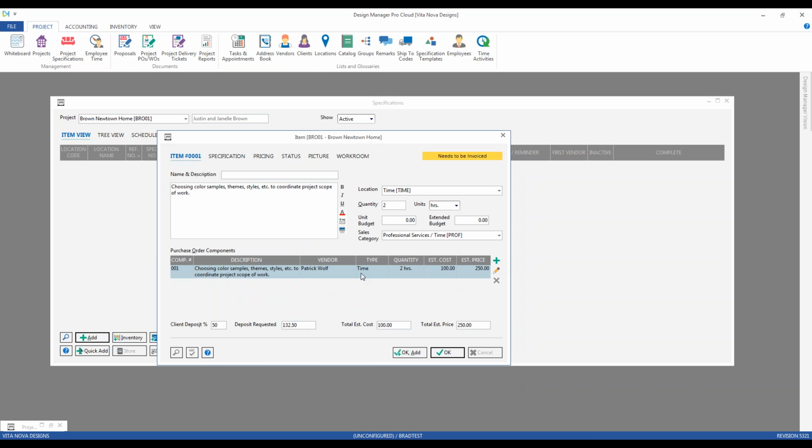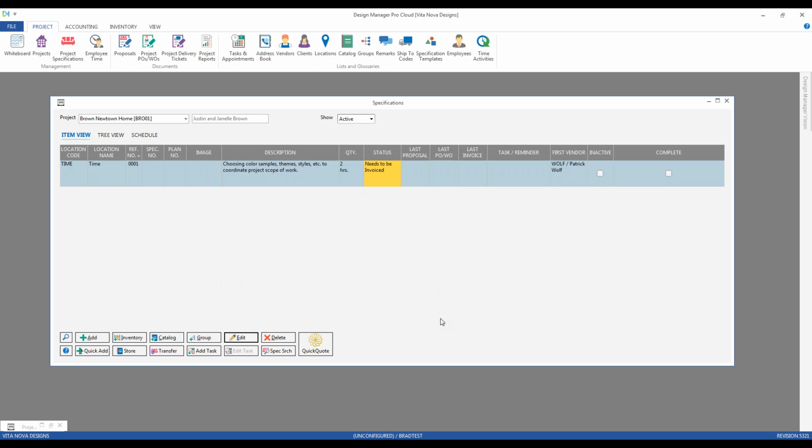Click OK, and just like that, I've crafted an item using my specifications window just for time services. And I'm still going to be able to use all of the additional functionality that's available with the employee time system.